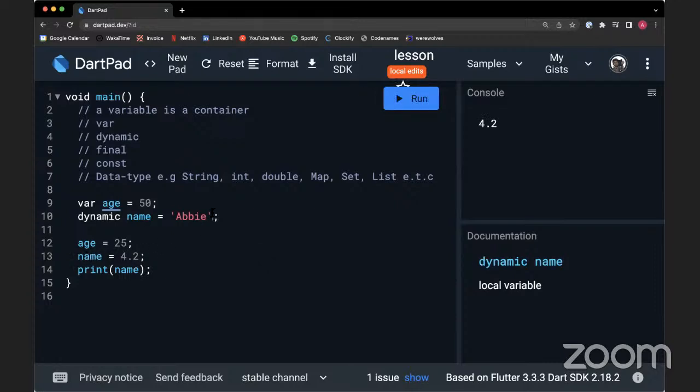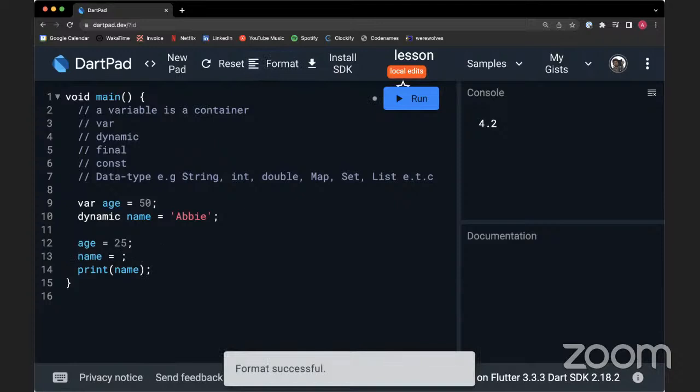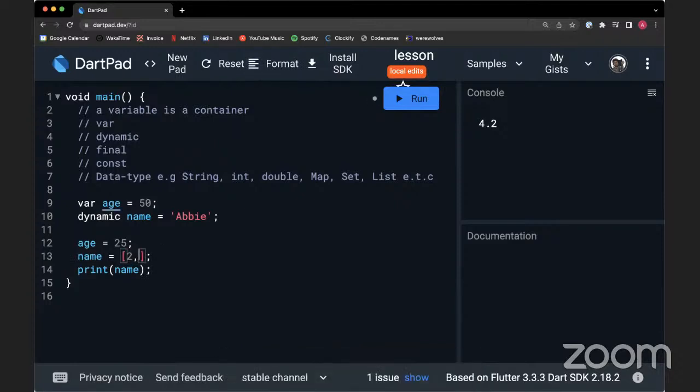So even though we assigned it a string at the beginning, we can go ahead and assign it pretty much any other thing. We could even come here and assign it a list of numbers, right? And it's going to be fine. We're not going to have any error in the console because the variable was declared with a dynamic.